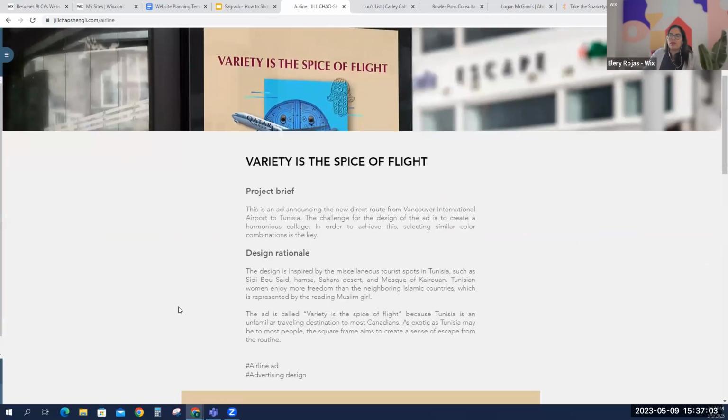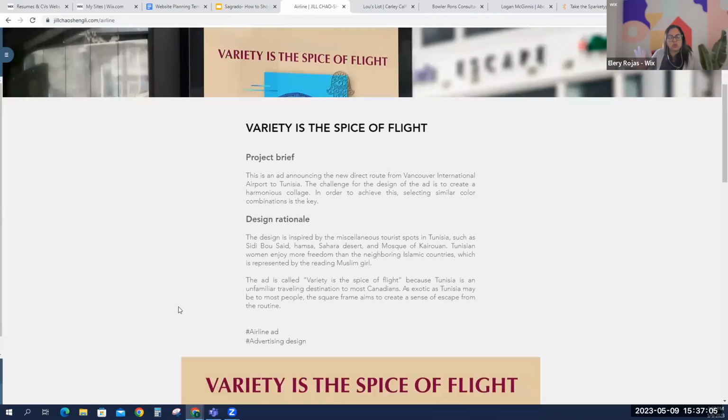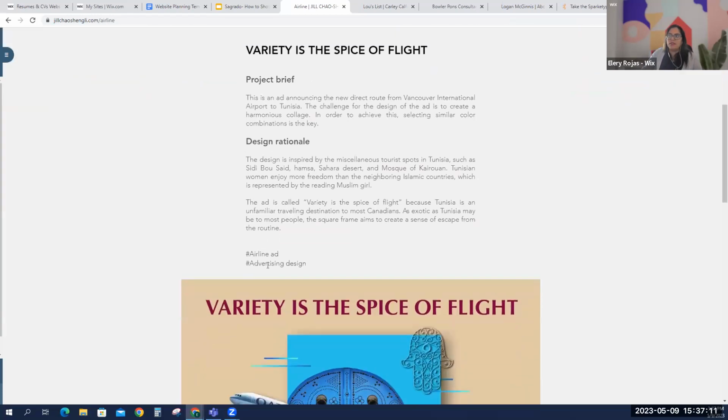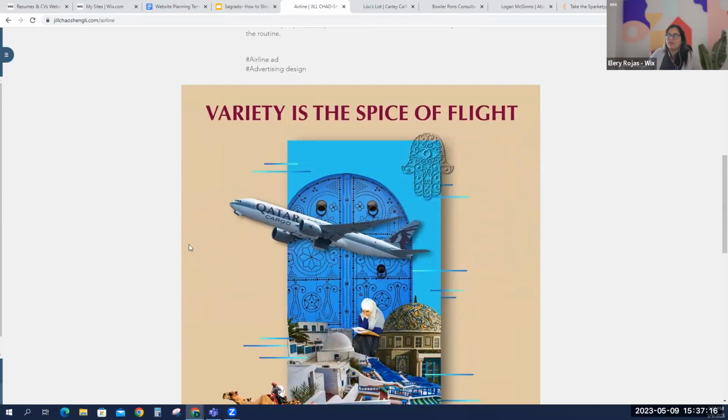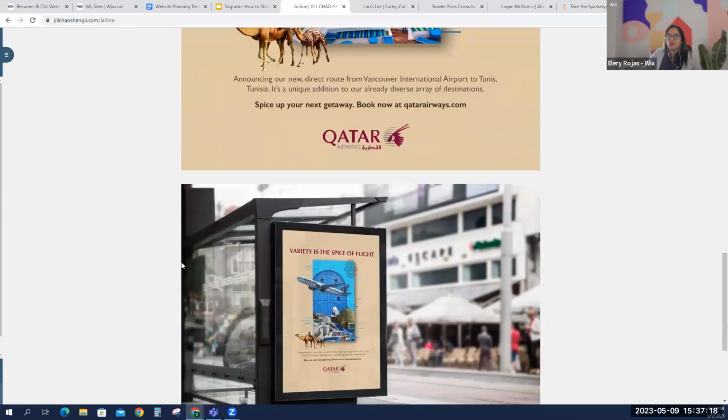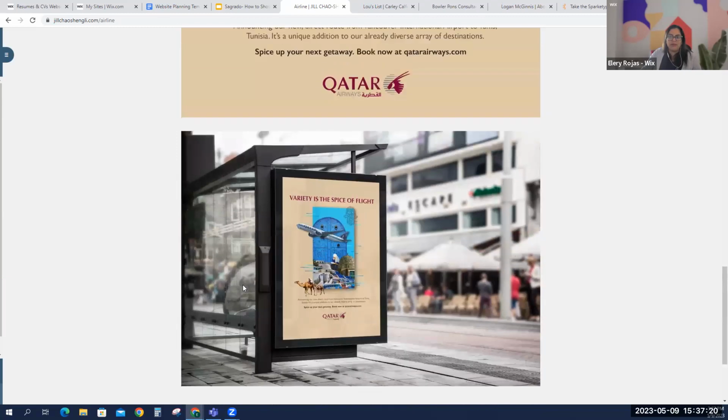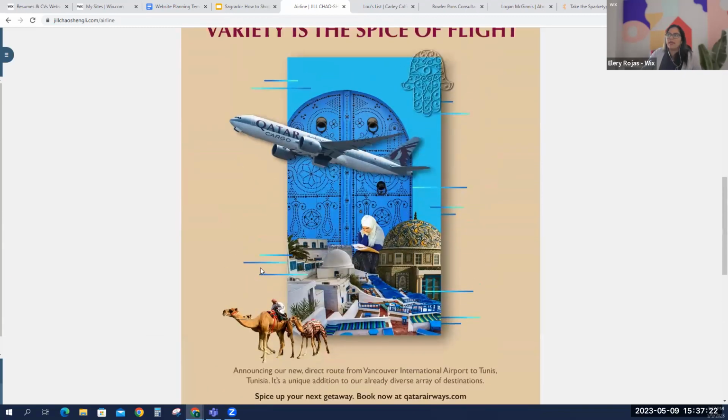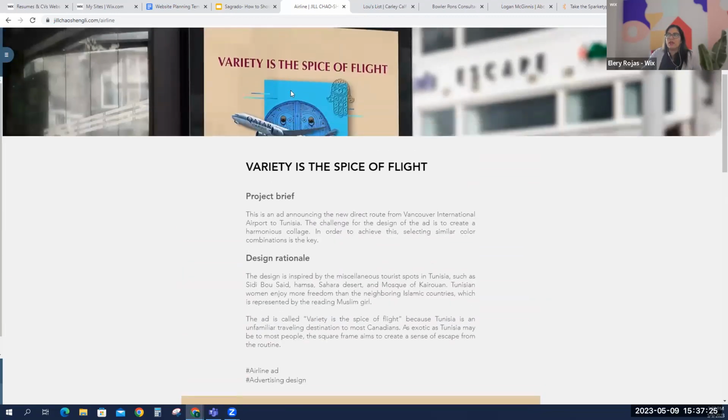Here, this is a different kind of conceptual project that they're showcasing, understanding what it is and the purpose. And I love the way that they did this little hashtag showcasing what the end result was. And then they're able to show you a mock-up of the design that they made. So again, really great examples. And notice that there's a nice theme. Each project that the visitor goes to, they already know how to read it. You're building that theme for them. You're making it easy for them.